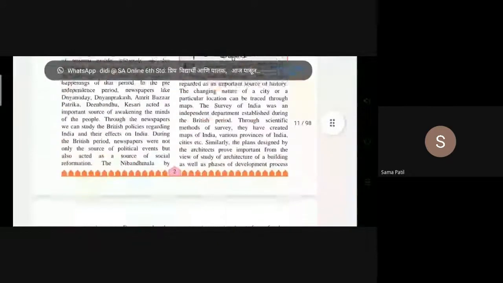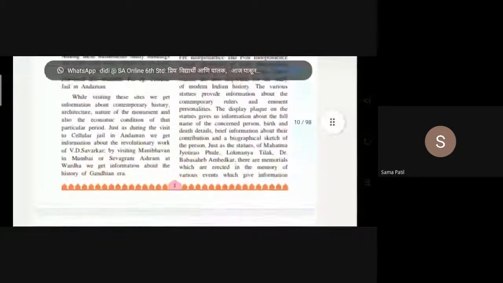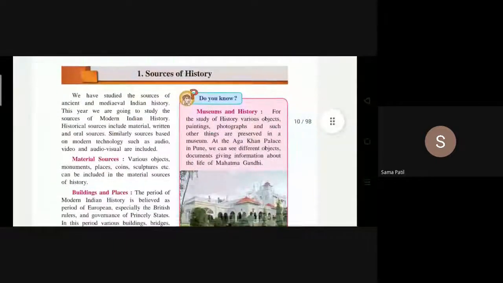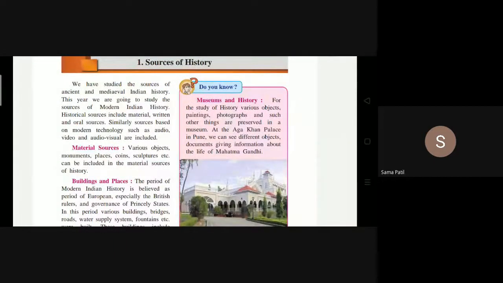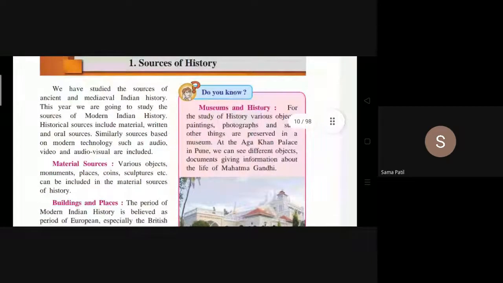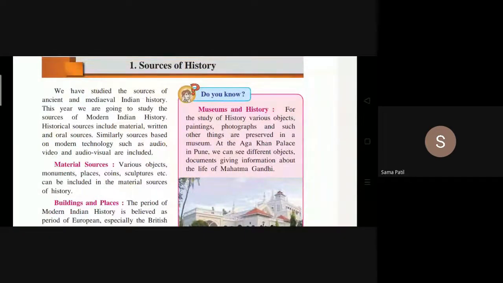I think first we should read this lesson. Like we did for science, you will read the lesson and then we will go to the question answer. It's okay if today we complete only one lesson. So we will read first and then we will go to the question answer. First is Rudra, start reading.